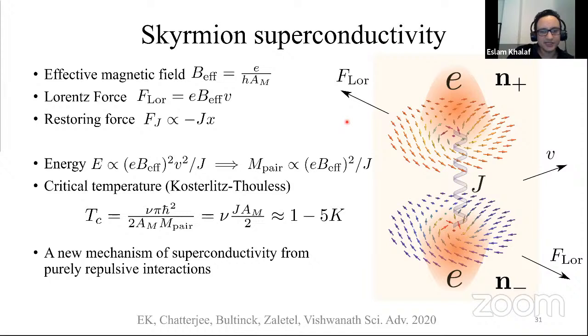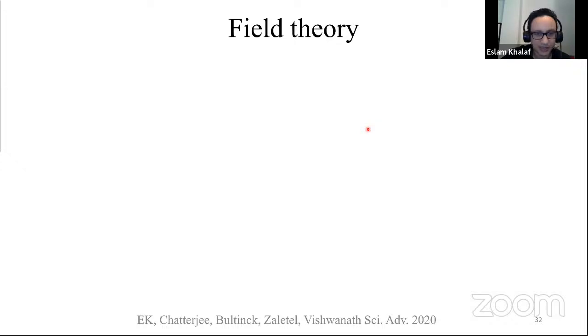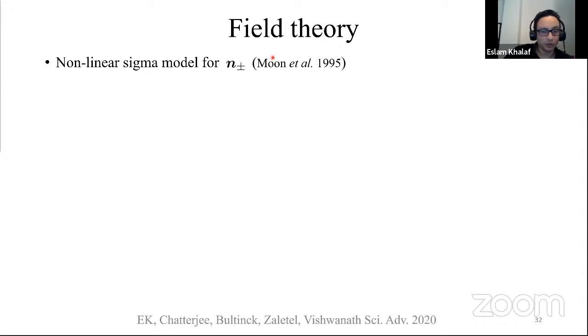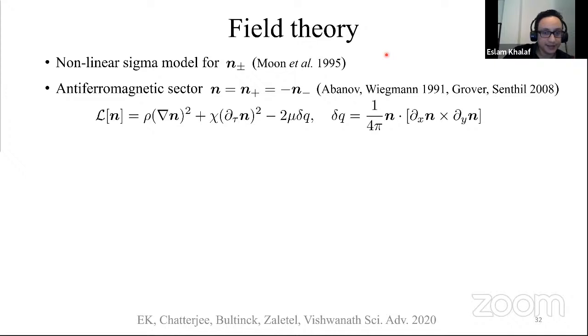So to make this more precise, we actually need to develop a proper quantum theory. And such a theory would be based on the field theory for a quantum Hall ferromagnet introduced earlier. Essentially, what we do is we introduce this field theory for a quantum Hall ferromagnet with opposite fields in the two opposite sectors. Then we couple these sectors antiferromagnetically. So we integrate out the ferromagnetic fluctuations. Then we get a sigma model in a single n vector. But it's important to note here that in this sigma model, we have a coupling to the chemical potential with a prefactor 2, because the skyrmion in n is at the same time a skyrmion in n plus and an anti-skyrmion in n minus. This is already a bound state of a skyrmion-anti-skyrmion pair. So it has charge 2.